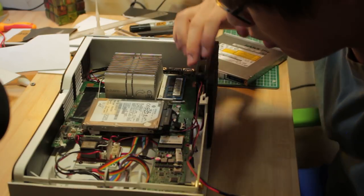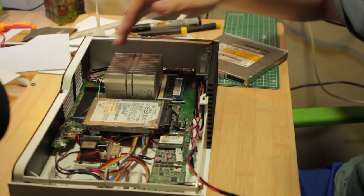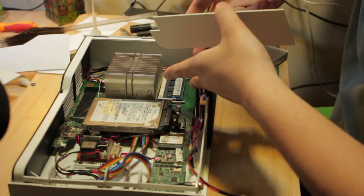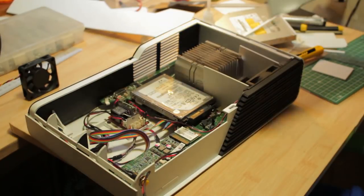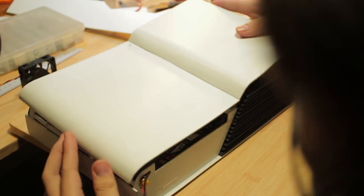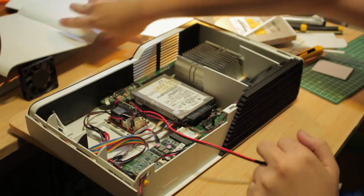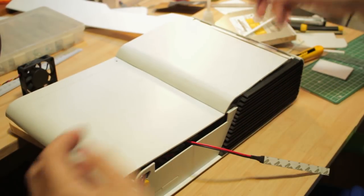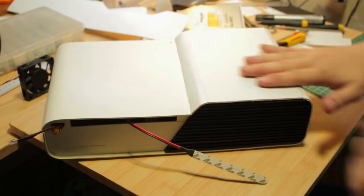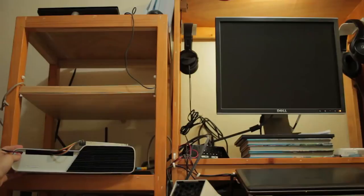I'm double checking, making sure I didn't forget to plug in anything other than Wi-Fi, speaker, exhaust fan. Oh, right. I don't have channels for channeling the air from the intake fan to the cooler. And now here's how I close it. It's actually now a tool-less mechanism. So now I don't have to grab a screwdriver every time I have to open it. Also, I haven't installed the BIOS battery yet. Oh, right. And also the top width. See, there's so many things still missing. It actually looks like the one in the 3D model, and it's so nice. All the light actually bounces the same as I expected it to be.